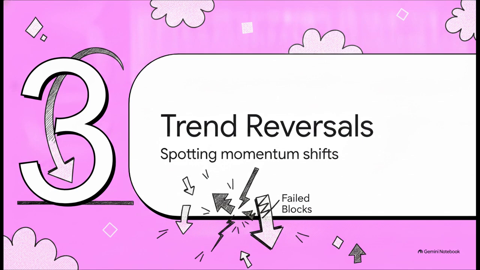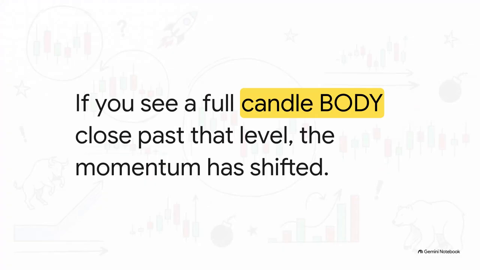All right, Section 3, anatomy of a breaker block. So we know the trend is flipping, right? But how do we actually capitalize on that? What exactly happens to an order block when it just totally fails? Let's say a green order block is supposed to hold, but price smashes right through it, breaking down completely. Notice what happens next. The price usually returns to that exact zone, flipping it into what's known as the flip zone or a breaker block.